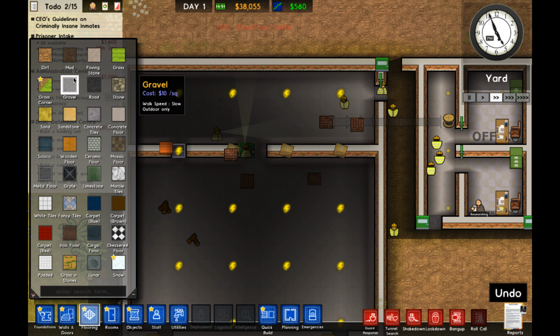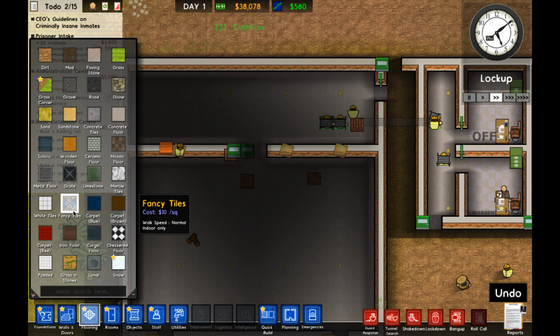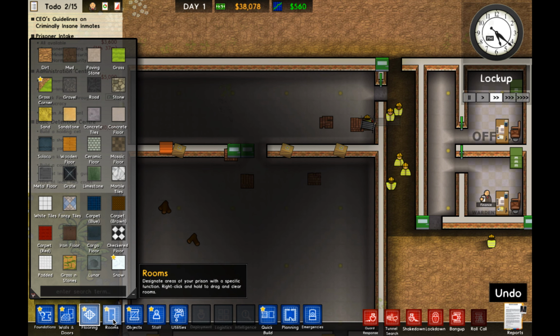They do have flooring, which can increase walk speed and also just look nice, like for staff rooms and things, like carpets and all sorts of stuff, or go with the rooms, like having checkered floors can look nice for kitchens and canteens, it says.